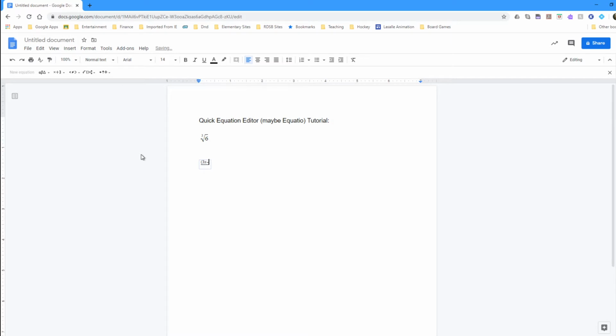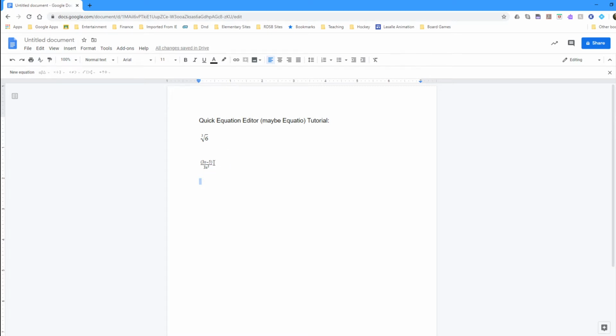I can't see my keyboard, so I might mess up a little bit here. Let me pull my keyboard out. Close the bracket. Oh, I wanted to go underneath that fraction, so I'm just going to click underneath the fraction. Get my cursor there, and I could do 2x or 3x again. The power button on a keyboard is Shift 6. So if I wanted to put a power, I would put a power there. And now I have that nice little fraction formatted there.